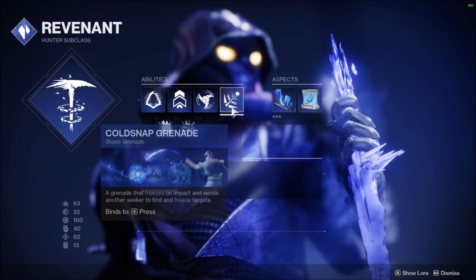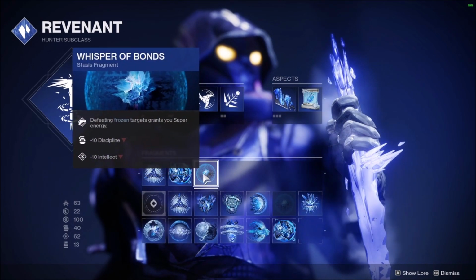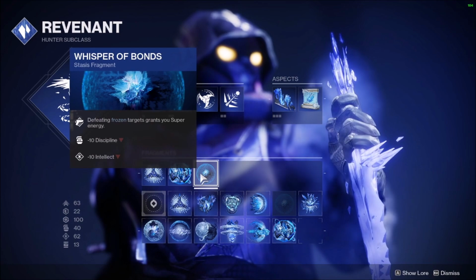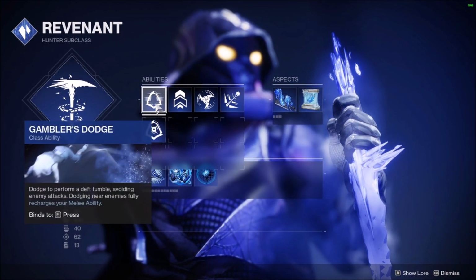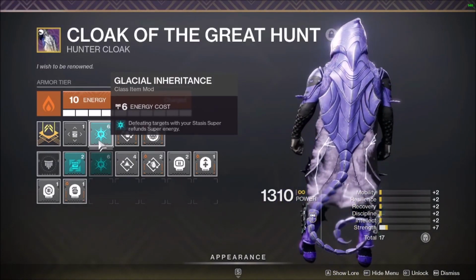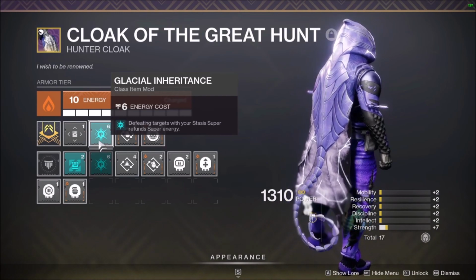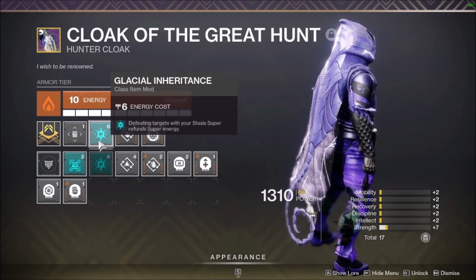We'll be using Cold Snap Grenade because it pairs nicely with all of my fragments and aspects, specifically Whisper of Bonds. And then we'll be using Gambler's Dodge because having my melee up is going to be more important than reloading my weapons. From the artifact, we'll be using the 6 energy mod Glacial Inheritance, which goes on your class item. This allows me to regen up to 50% of my super when I clear adds with it.